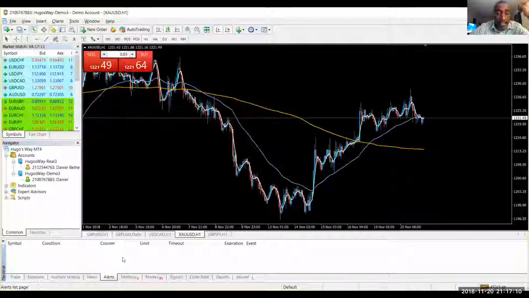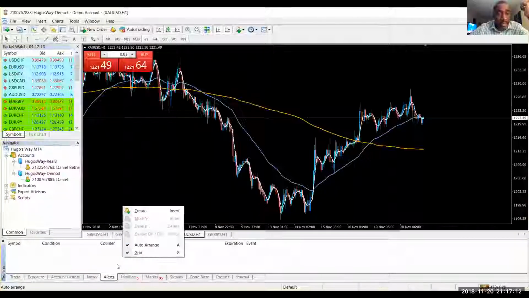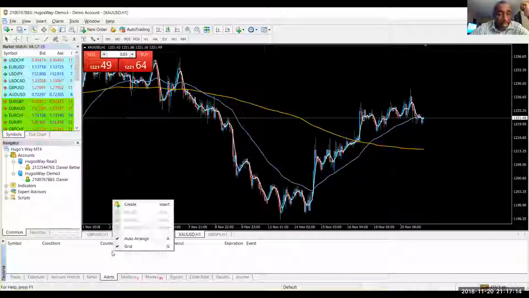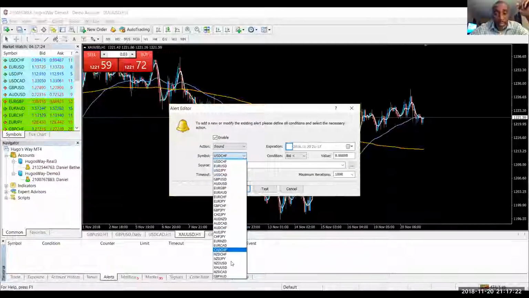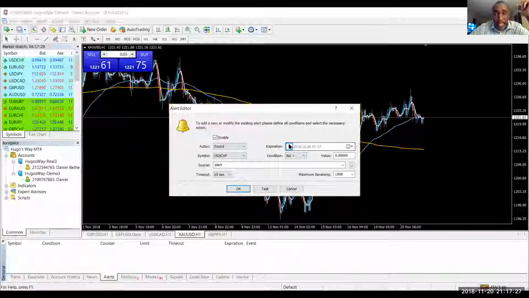Here in your alerts, you can actually set up different alerts. If you right click in this area here, create an alert, you have the option of creating an alert on any one of the pairs that you want. Okay, you can set it to expire at a certain date.